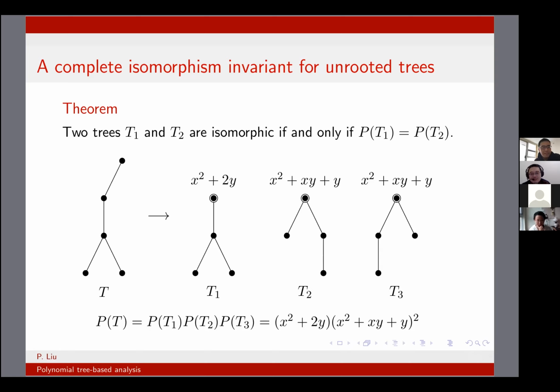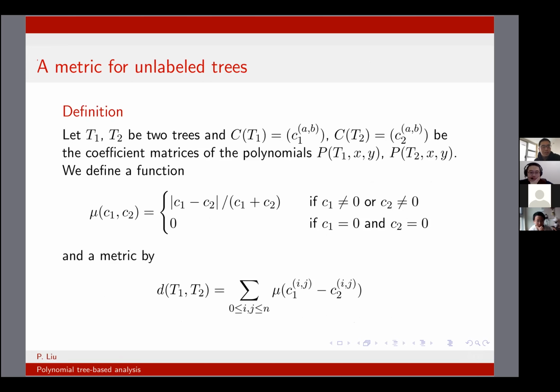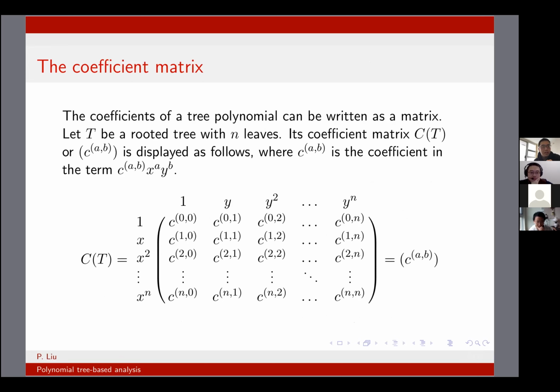Oh, and anyway, that's not the question I wanted to ask. I was wondering about the matrix you defined at the very beginning. What are you actually measuring? The metric? Could you go back to the slide that you have? Like this one? No, not here. Probably here. No, the other one with the matrix definition. I was trying to understand: what are you measuring? Are you measuring the terms in the polynomial?